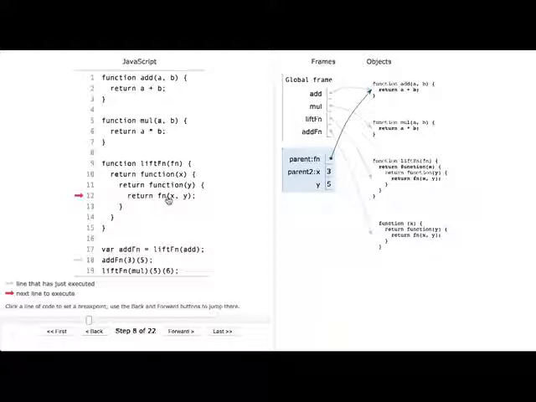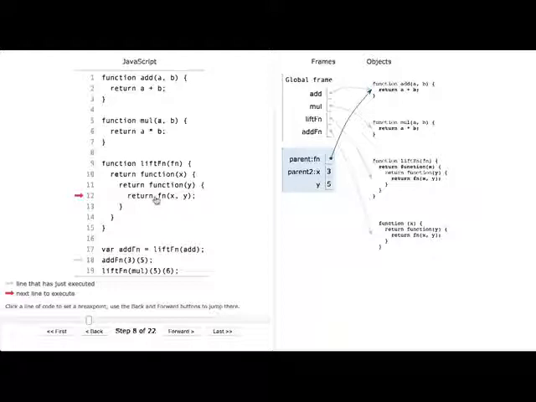But what is happening is that when we return this function from the two steps before, we still have the ability to look outside of this execution context and see what x was, which was the number 3.